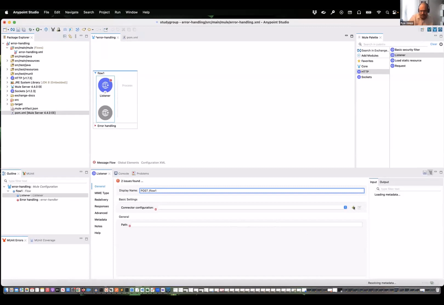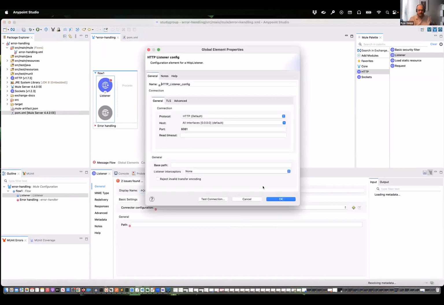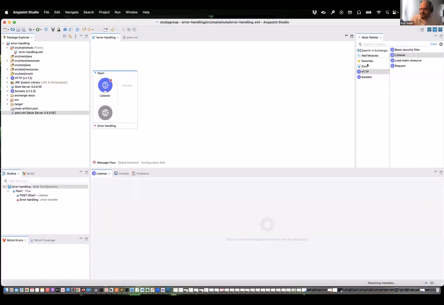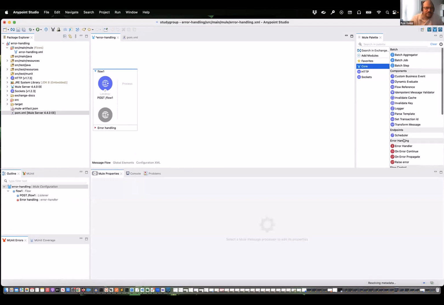All right, so we're just going to give this a basic configuration. All right, guys, we're finally going to have something for you to predict. We're going to make two flows, flow 1 and flow 2. Flow 2 is a private flow.